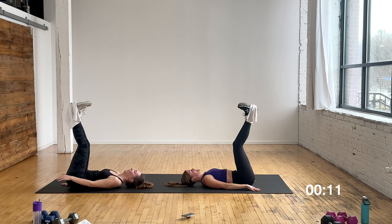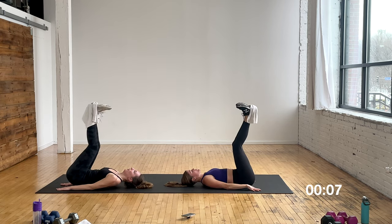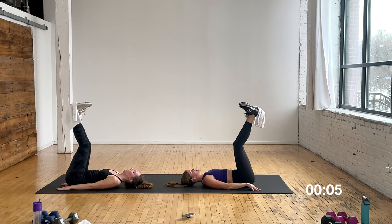That towel slowly rocks down my feet. Don't let it fall off. Come on. Keep it there. You got this. Just that little bit of a visual cue helps so much, doesn't it? Oh, it's gonna fall.